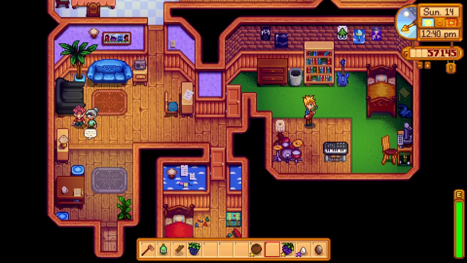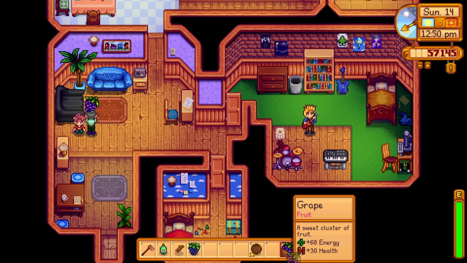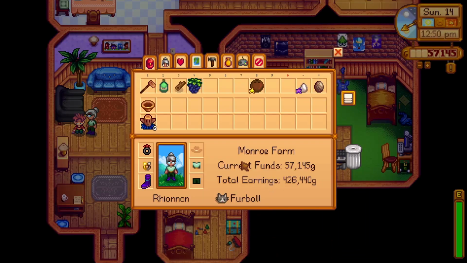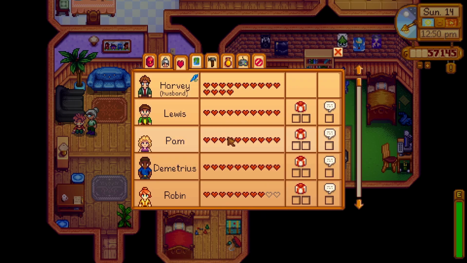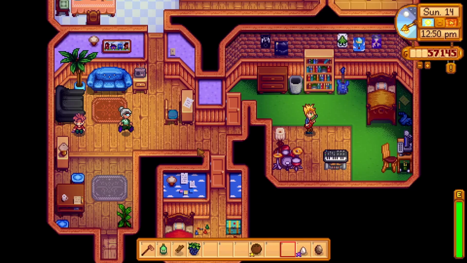So we see little Vincent here, poor little Vincent, and he's always so sad. This time he's got a smile on his face, so that's a good thing. We're going to make him even happier. We're giving him a grape, and he loves the grapes. Let's see what our relationship is now with him. And Vincent, we still have another heart to go, so that's okay.